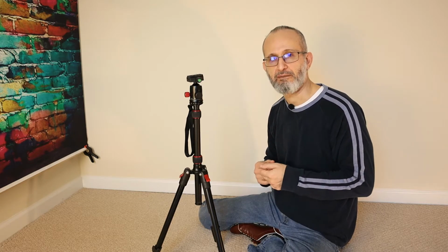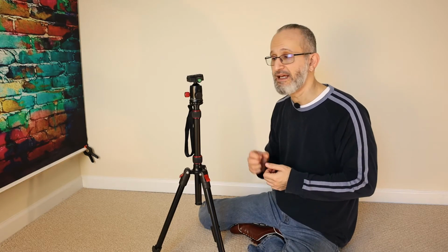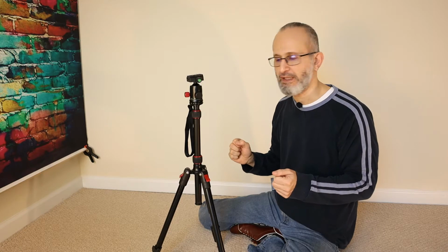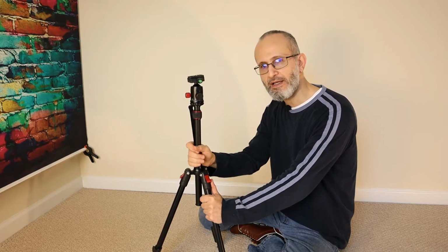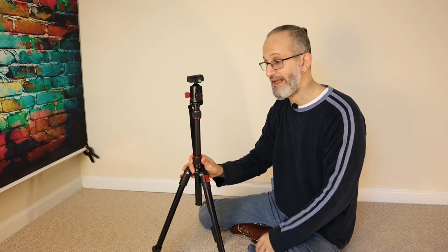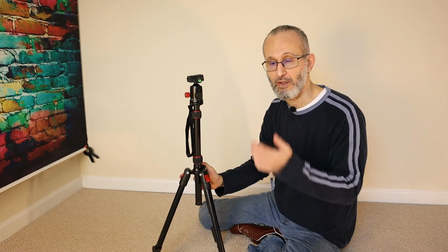Well, for starters, one of the simplest things is if you're shooting at a shutter speed of less than a 60th of a second. If you're getting into a 30th of a second, a 15th of a second, that means your shutter is going slower and slower. If you're moving while that shutter is opening and closing slowly, then your picture is blurry. So once you get below a 60th of a second, I would say a tripod is probably not a bad thing to use. And that could be in the daytime, maybe under a tree. Maybe it's in the daytime if you have filters on, right? And it forces you to use that lower shutter speed.